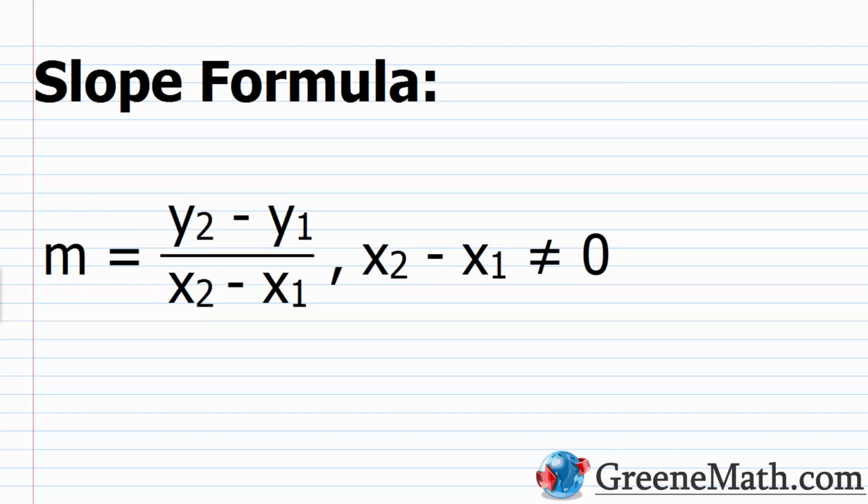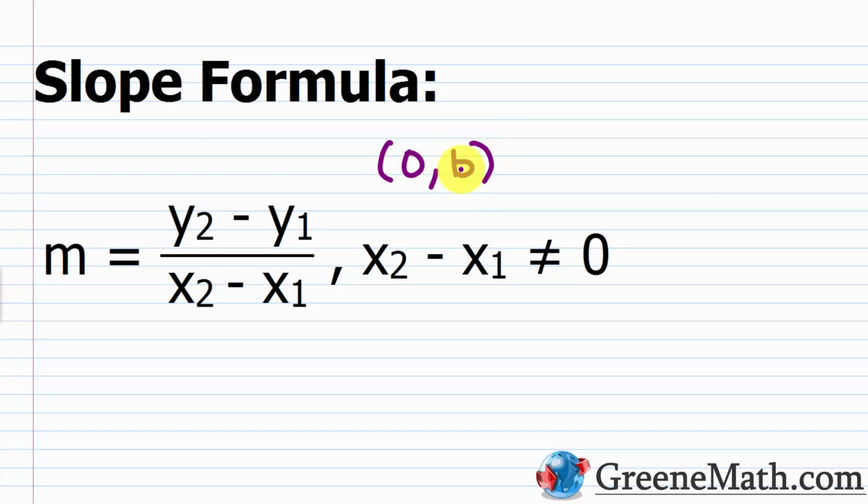Essentially, take the slope formula we already talked about: m, the slope, is equal to the difference in y values, y sub 2 minus y sub 1, over the difference in x values, x sub 2 minus x sub 1, where x sub 2 minus x sub 1 is not equal to 0. If this is 0, you have a vertical line and the slope is undefined. Following this slope formula, I know that the y-intercept would occur at (0, b).